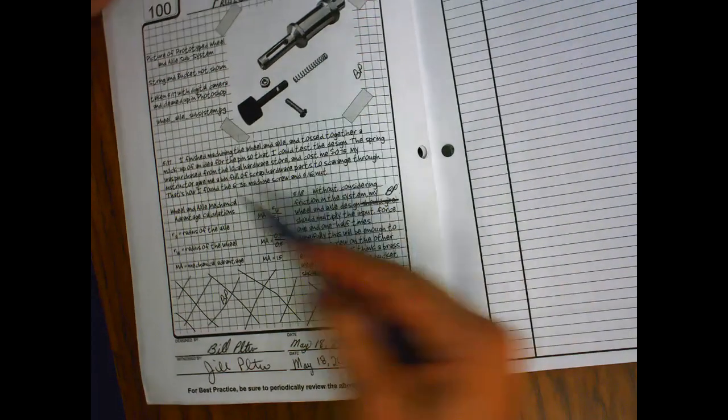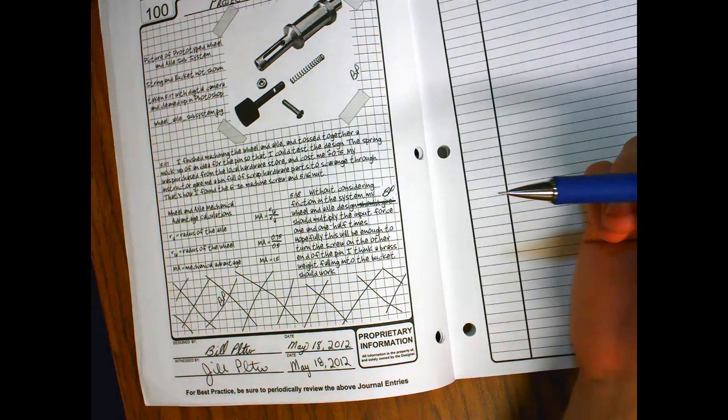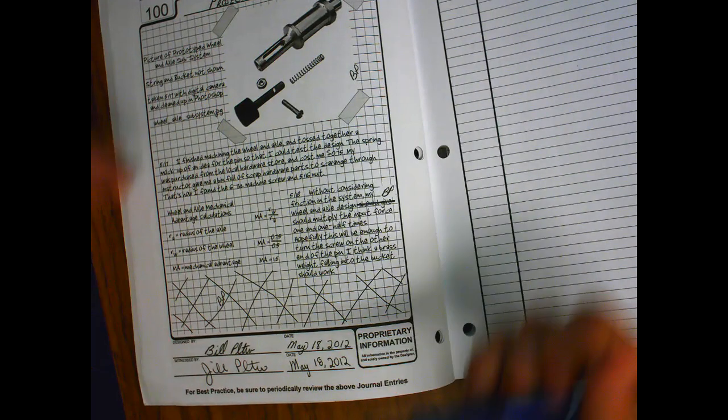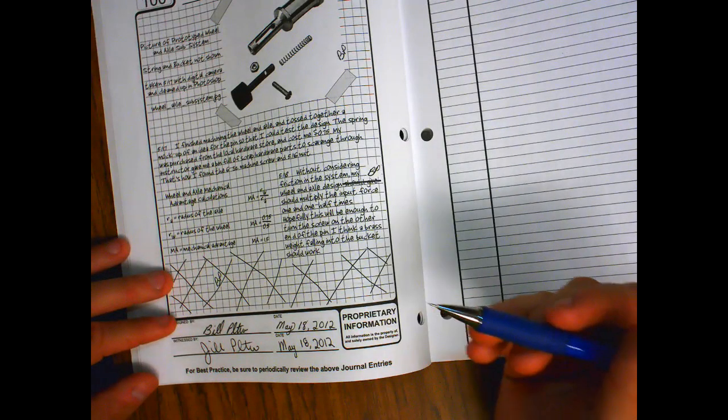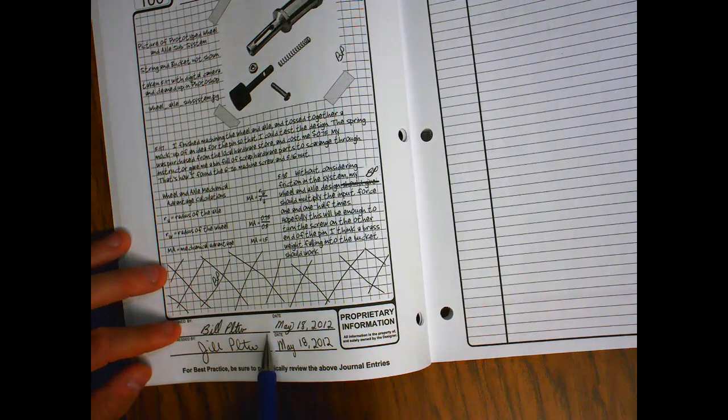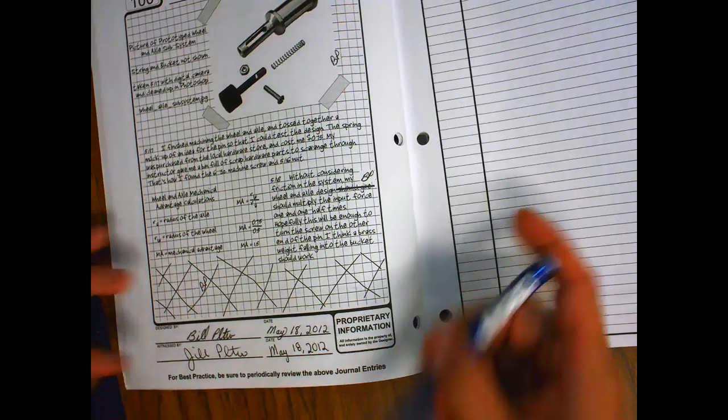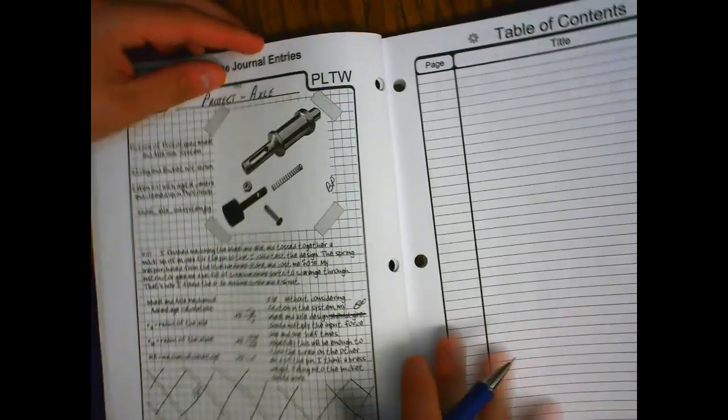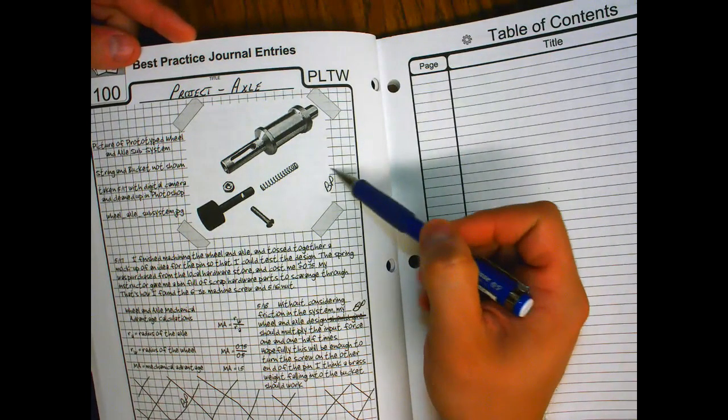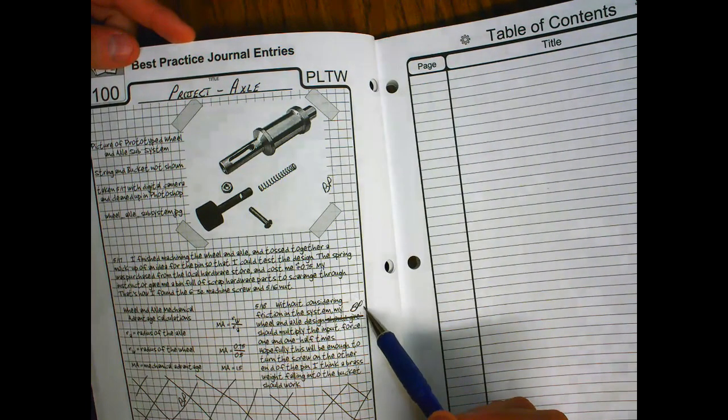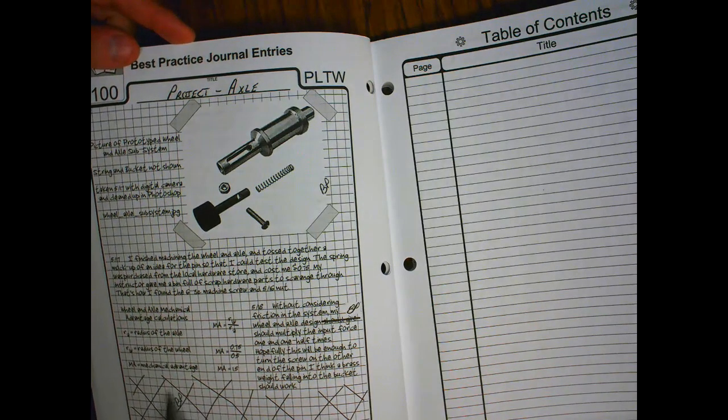Let's say you came up with this idea here and you decided later that you're going to patent it, and somebody else patented it at the exact same time. What you can do is when you go to court, you would come in and say, hey, these are my drawings. You can see that I've crossed this section out so nobody could have modified the drawing, but also you see that it was signed by me on this date as well as another person witnessed it. That makes you the designer, but also it makes this person liable - they can go to court and be asked, hey, did you sign this?